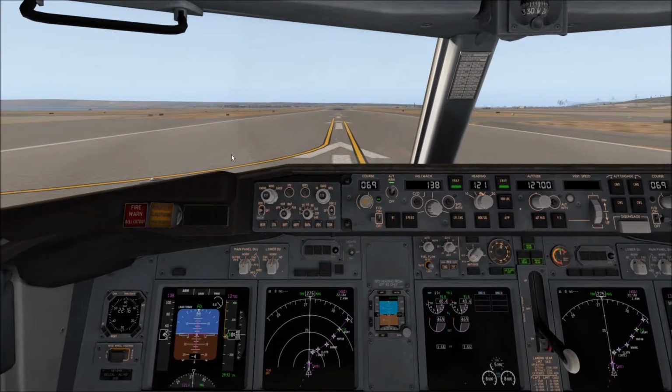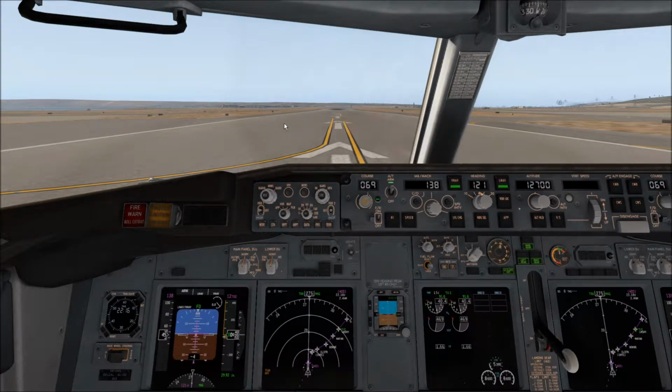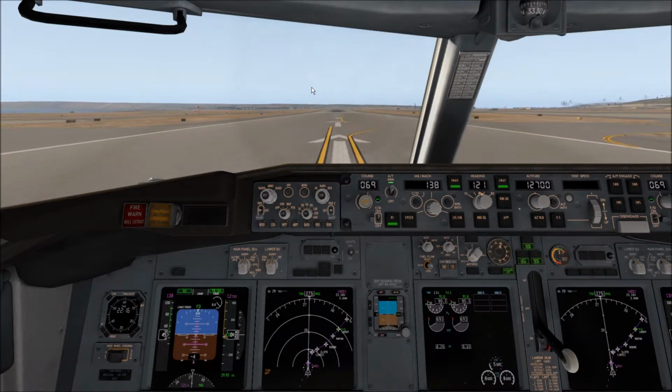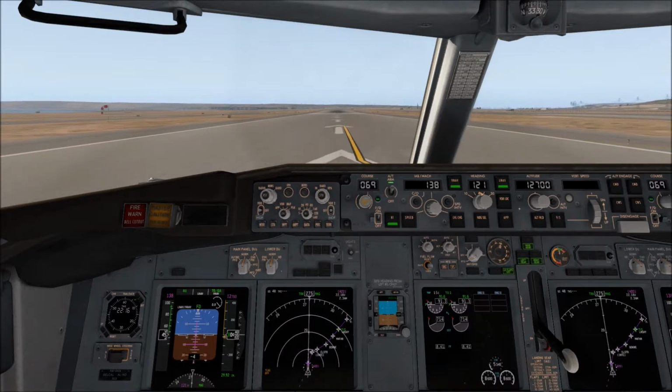So with that in mind, let's go. Let's get in the wind. So park brake disabled, and then TOGA activate. You don't need to touch your throttle. All you need to do now is just wait until you get to 138 knots, and the aircraft will tell you it's V1, at which point you'll rotate the aircraft.